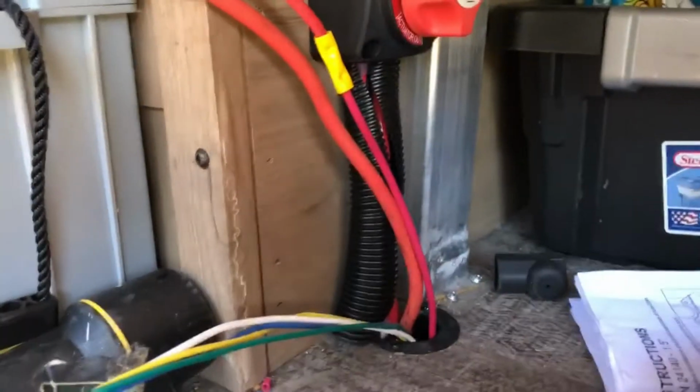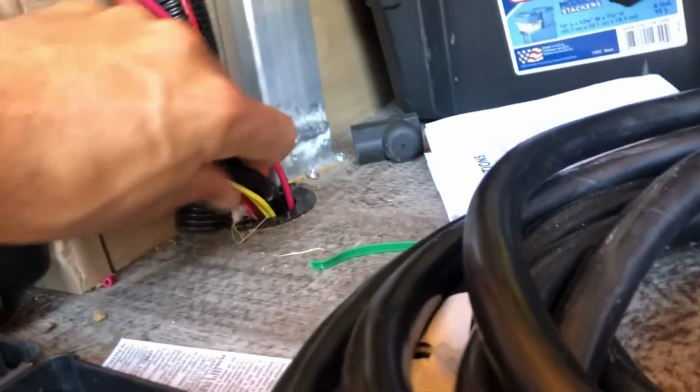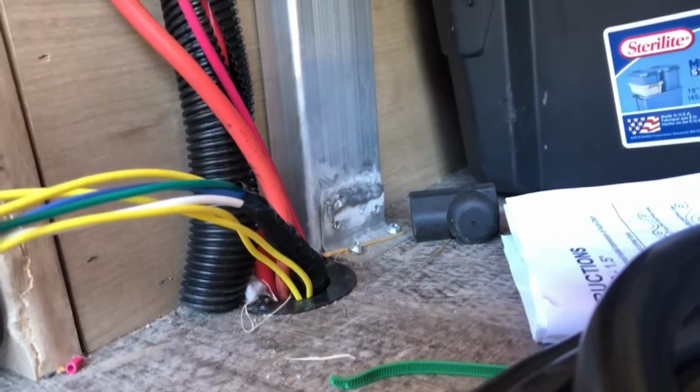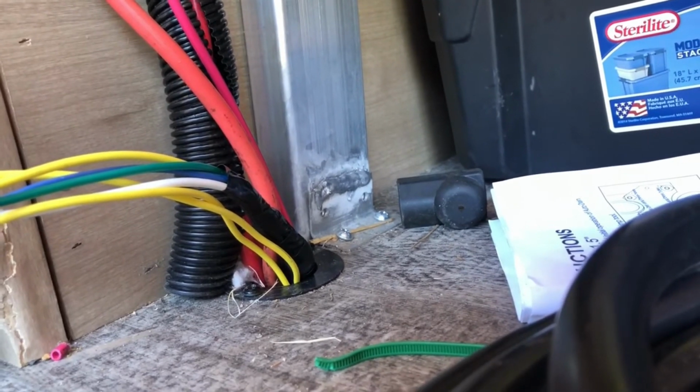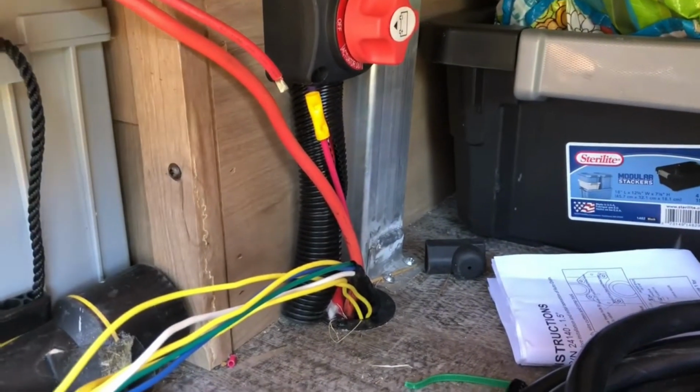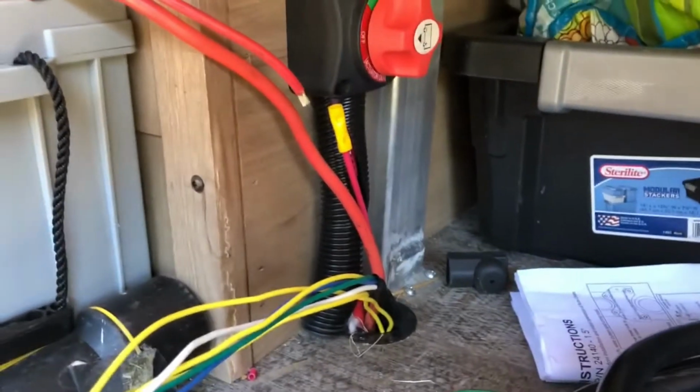Okay, so now I'm just feeding this cord down in the hole that was already here. That's primarily why I chose this spot. And so I'm going to continue to feed that through. What I did have to do for me, because that hole was kind of really taken up with a lot of space, is that I had to undo one of my cables from my battery just to kind of make a little bit more room to get the initial start through there. So you may have to do that as well. And I just disconnected that, so I'll have to reconnect that in a second.